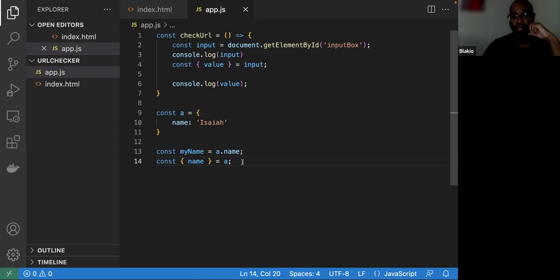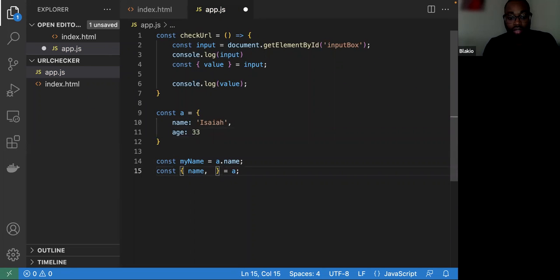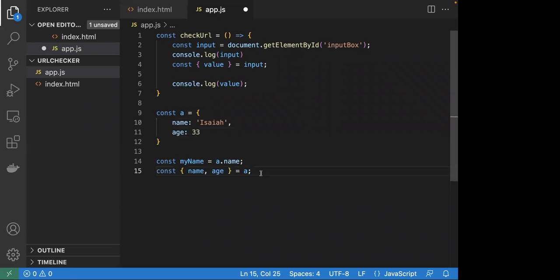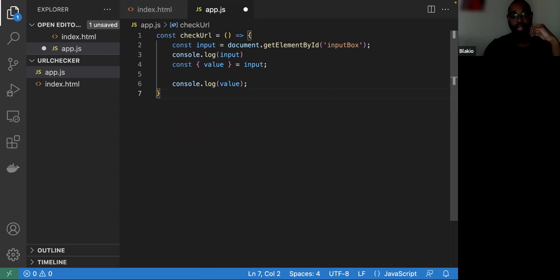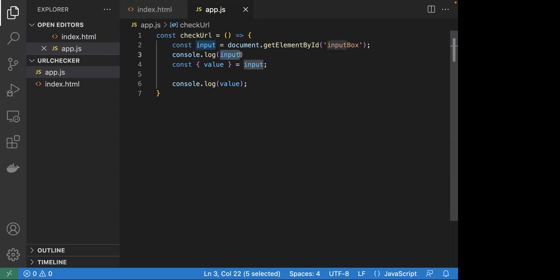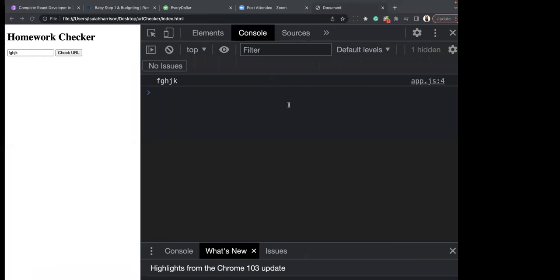Does this make sense? So input in your example is an object. Right, exactly. We can pull as many of these things out as we want. What makes input an object though? Is it just because you're targeting the element by ID, so you're taking everything from that HTML?